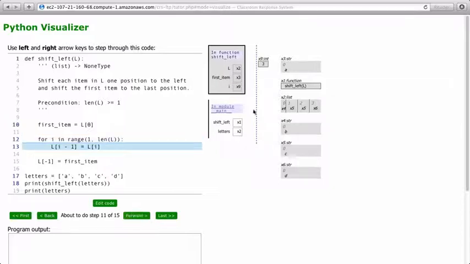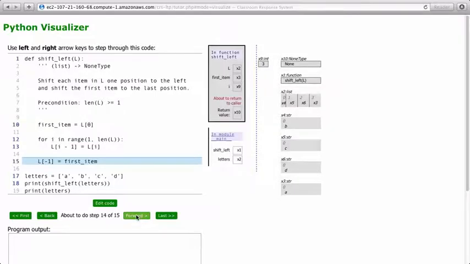I gets the next value, which is 3, and the list at index 2 is about to be assigned the list at index 3. So we have a list with B, C, D, D, and it's time to replace the last D with the A. That's what happens on line 15. The list at the last position will be assigned the value that was originally at index 0. This is the last line of our function call.